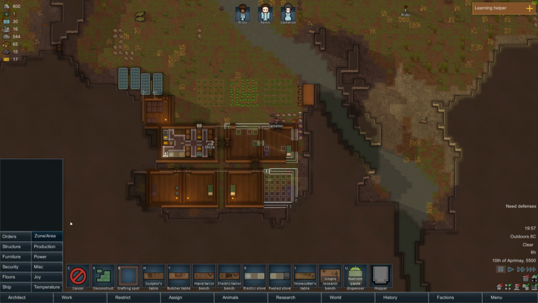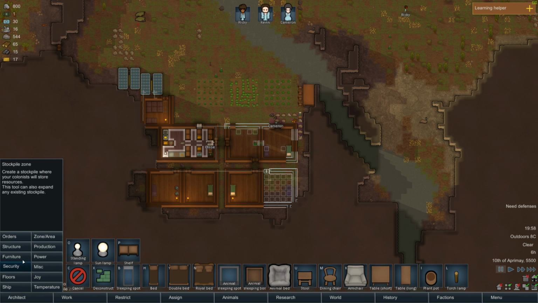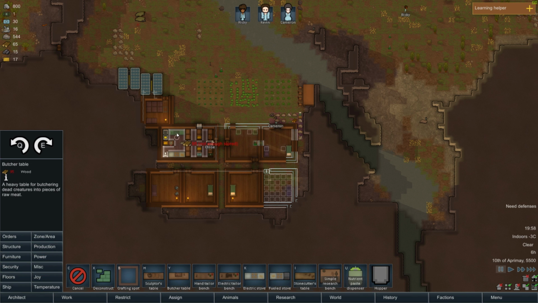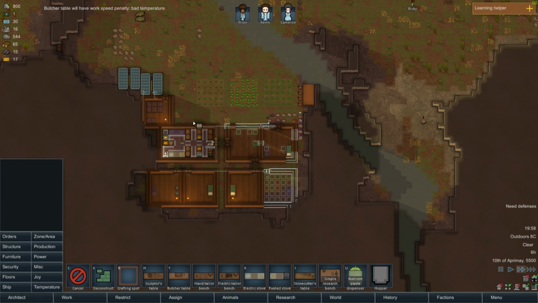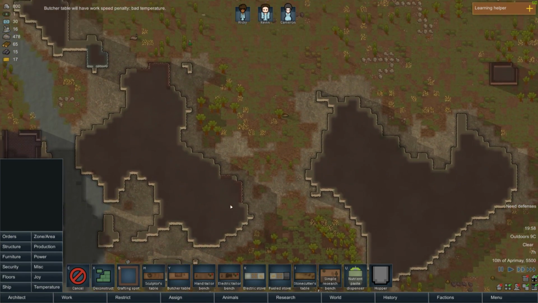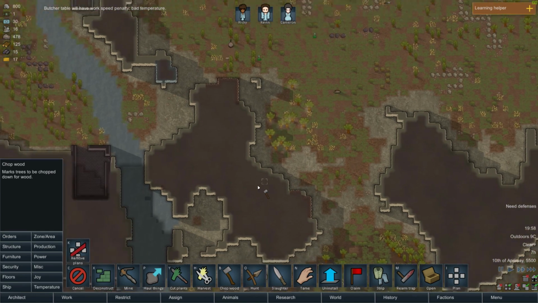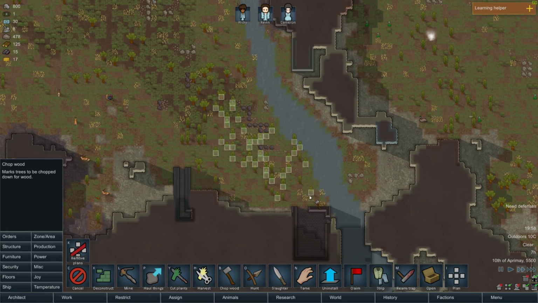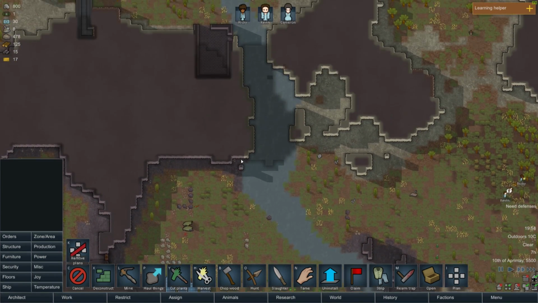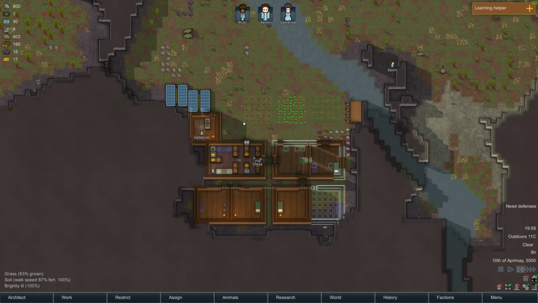Let's select this stockpile zone. We will expand that just a little bit for what it's worth, and we will get the butcher's table inside there. We're going to need more wood for it, but they're fast at work cutting wood down. In fact, let's get some more ordered actually. Get that bit up there done. There's quite a bit there as well. And that's all shallow water, so that won't be a problem to walk through if they need to.